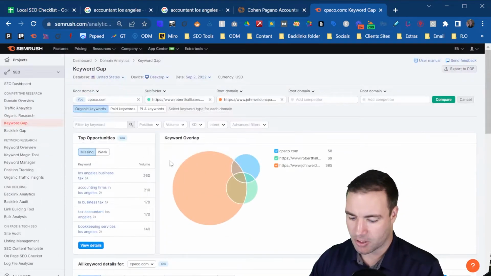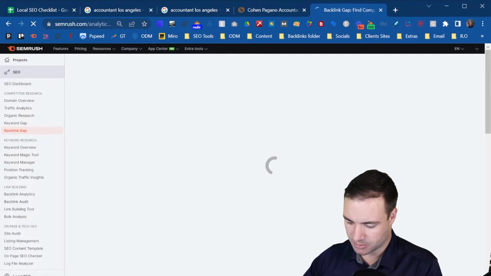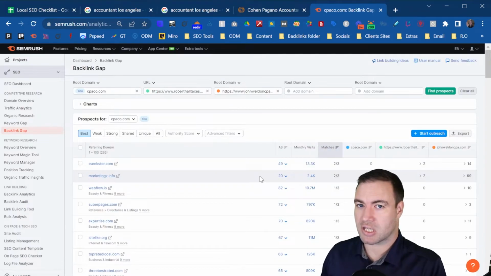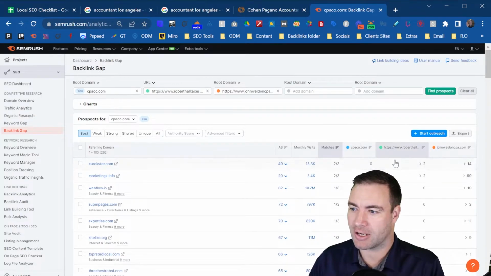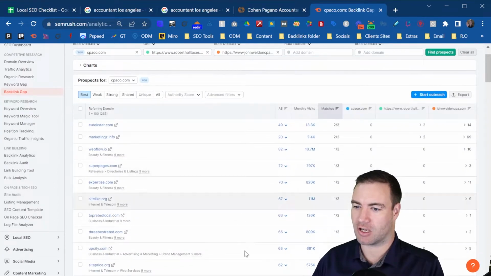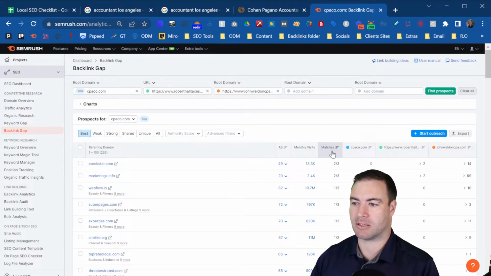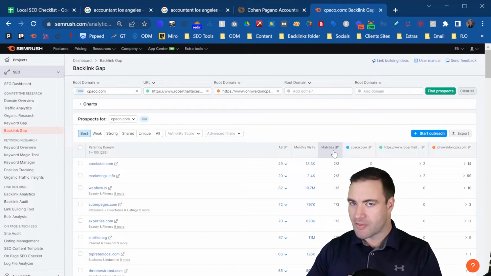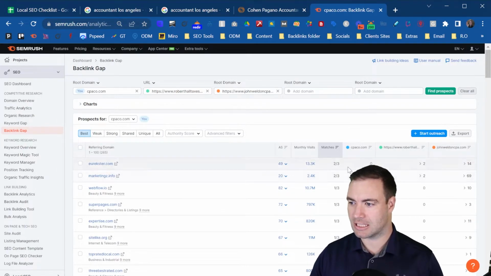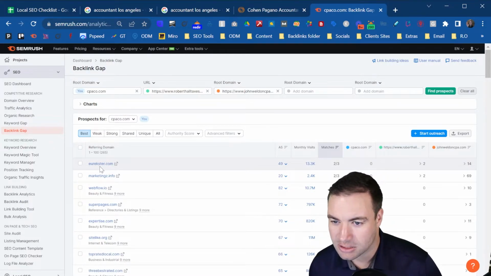Now on SEMrush, all you need to do is a backlink gap analysis. That's what we're doing right now. The beautiful thing about SEMrush is that when we input this data, we've already got our competitors here. So here's everything. It's simple to see. What you need to look at is the matches. That's where you need to focus. As you can see right here, John and Robert both have a link from here. What is it? Eureka Stir.